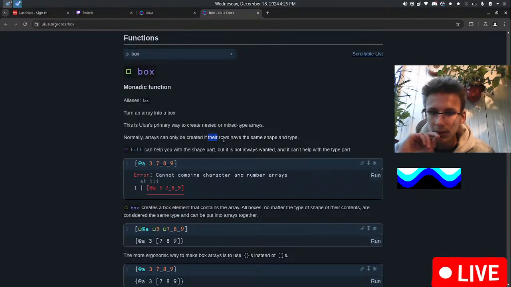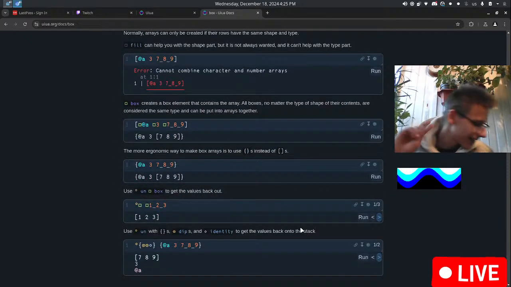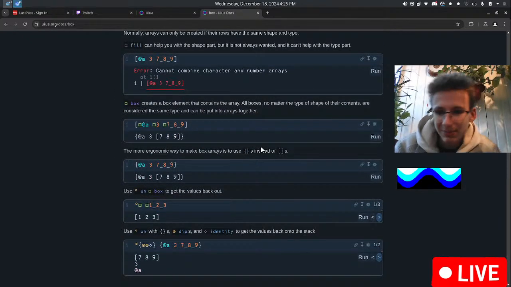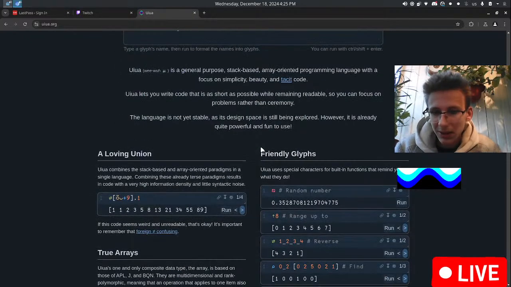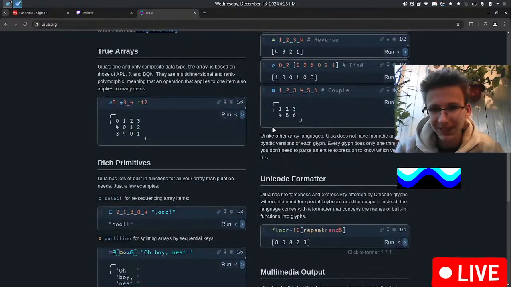So rows have the same shape and type. It'll help you with the shape part, but it can't help with the type part, I guess. Okay, I get it, but that's not what I need. I need to put stuff into an array.